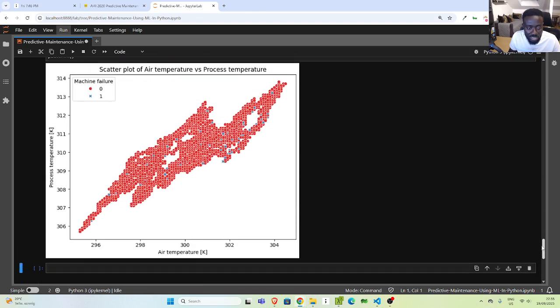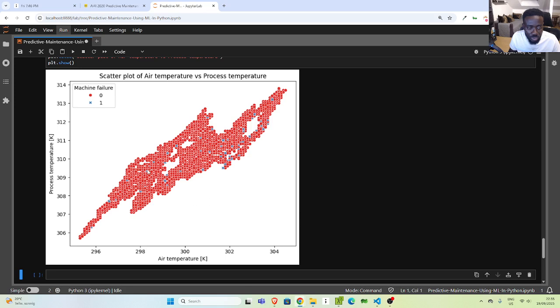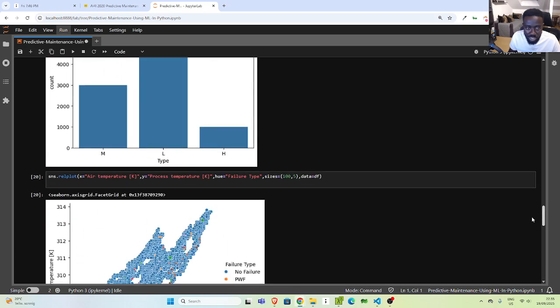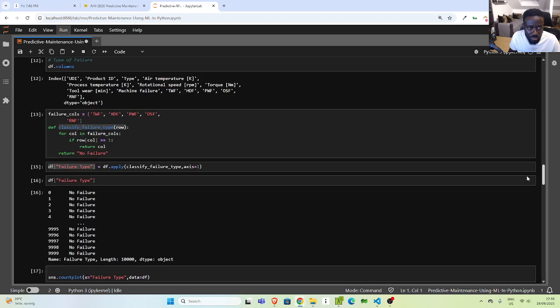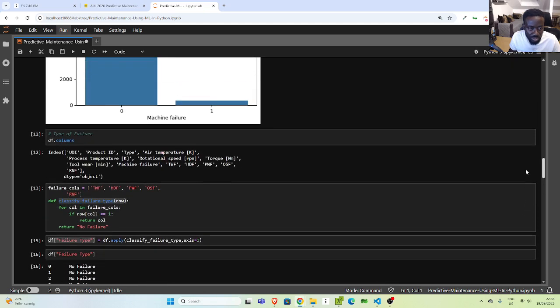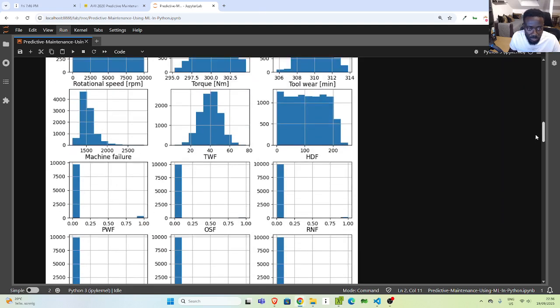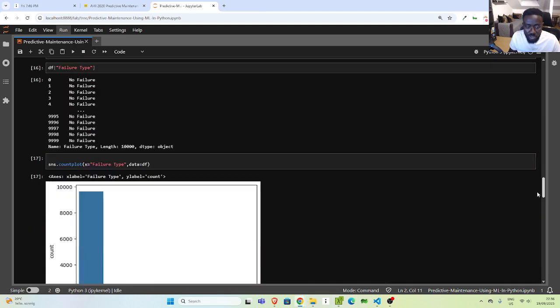But now we can see, based on our entire data set, which of them fail based on the air temperature and the process temperature. So this is one way. We can apply the same logic not just for the temperature, but you notice that we also have rotational speed and torque. We have two where the minimum, minutes. You can also do the same kind of plot for these ones. Perfect. So let's move on from here.